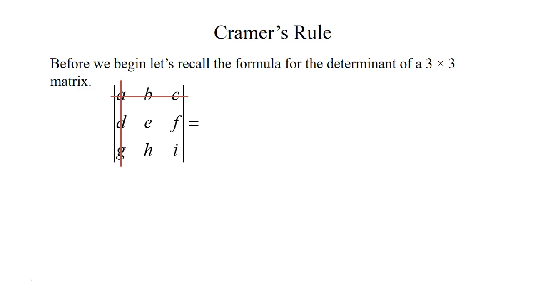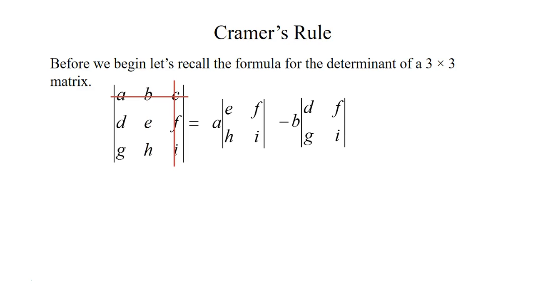If you eliminate the first row and the first column, your intersection will be A, and the remaining 2x2 matrix is EFHI. So we're going to take A and multiply it by the determinant of the 2x2 matrix that's remaining. Next, we're going to eliminate the second column in the first row, and our intersection is B. With the second column in the first row, you're going to multiply the intersection by -1. So we're going to subtract B times the determinant of the remaining matrix, which is DFGI.